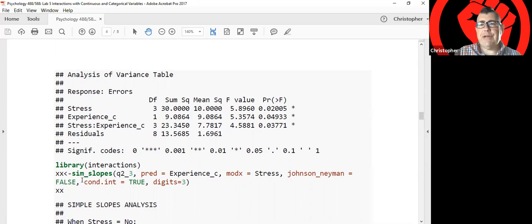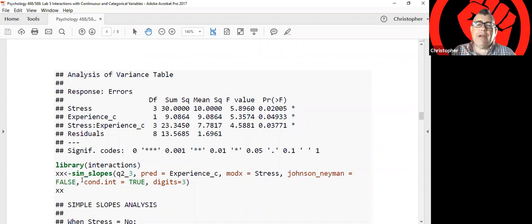We saw that stress got broken down into 3 variables. Each of them had their own t-value. Those are not particularly useful for what we want here. In particular, in this case, we're really most interested in the interaction effect. And having 3 t-values representing the different aspects of the interaction is not particularly useful. So here we've got stress and experience and their interaction. All 3 are significant, but the big piece of interest here is that the interaction is significant. So we're going to focus on what that interaction looks like.